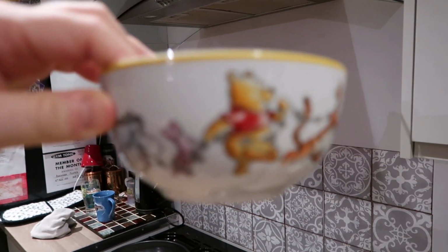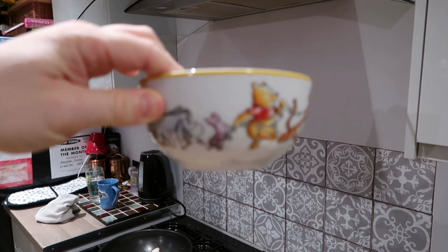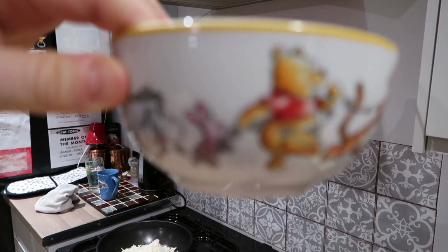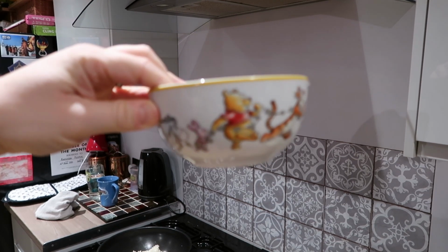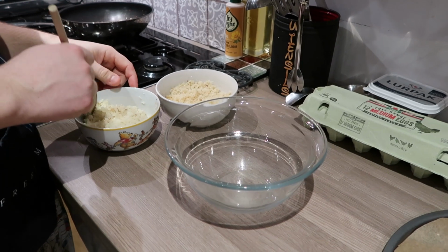Side note, check out the cool Disney bowls that we got from Asda. Well, it's actually a plate set. It's not focusing very well, but it's Winnie the Pooh. Pretty awesome.